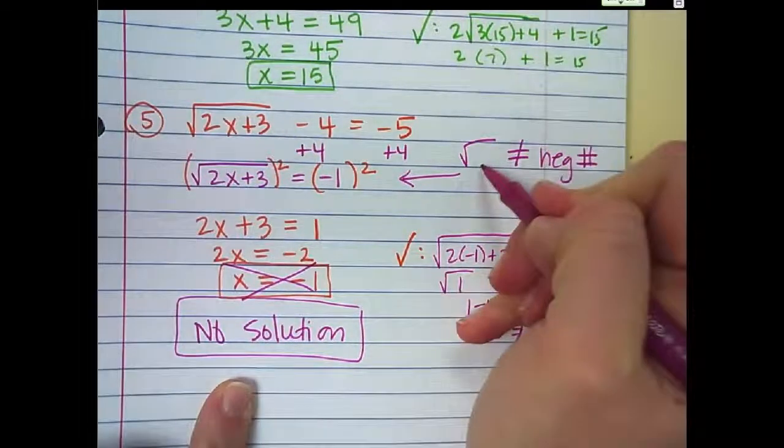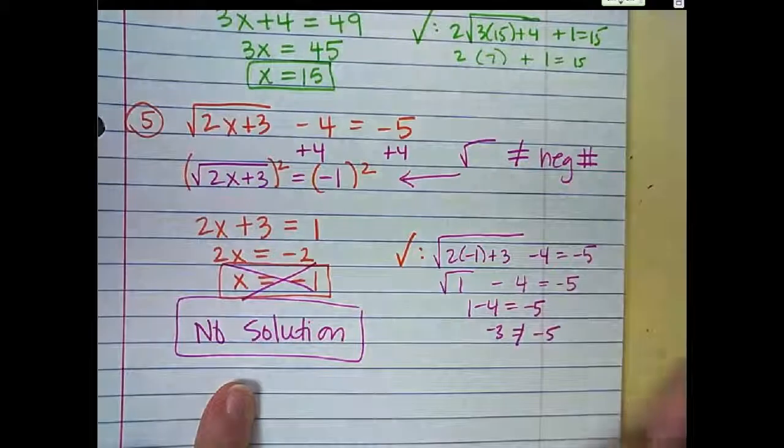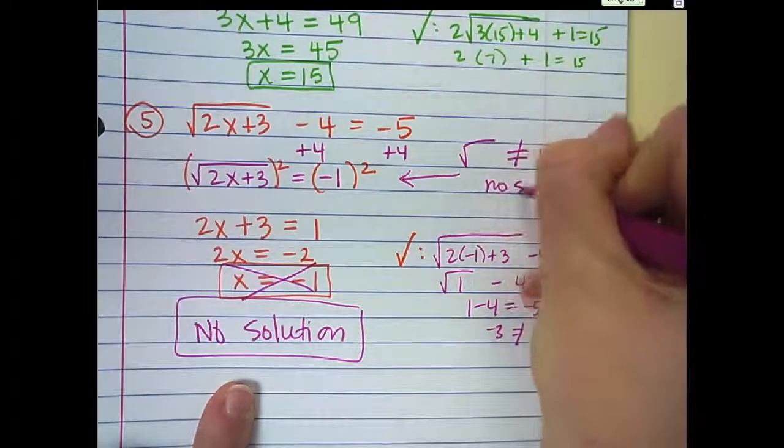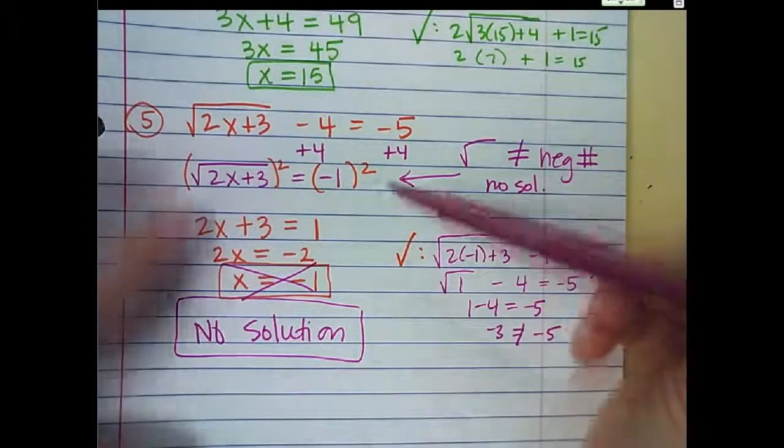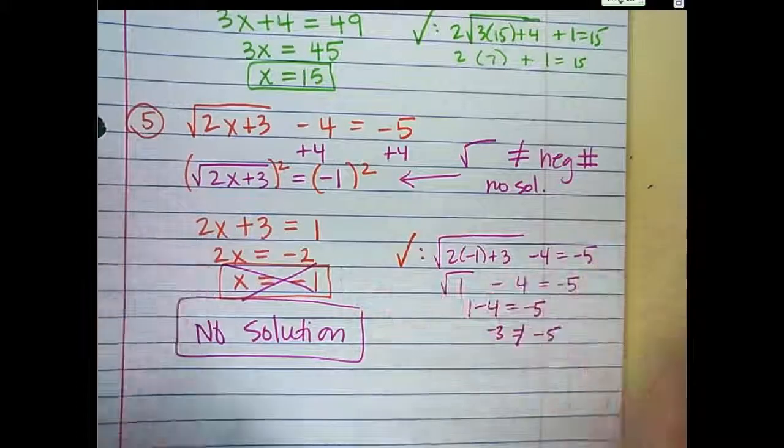So if you have a square root or a fourth root, it can't equal a negative. Anytime you've isolated it and it equals a negative, it's automatically no solution. Yes, if it's a square root. Cube roots can equal negatives. Alright, so that's what's tricky. But it's okay, because if you don't see it here, you can still work it out, check it, and it's no solution.